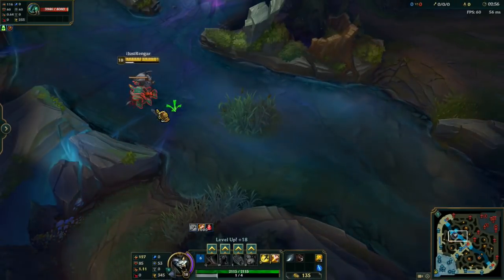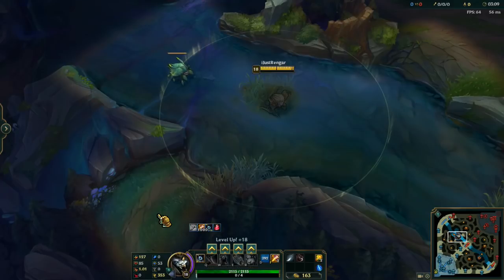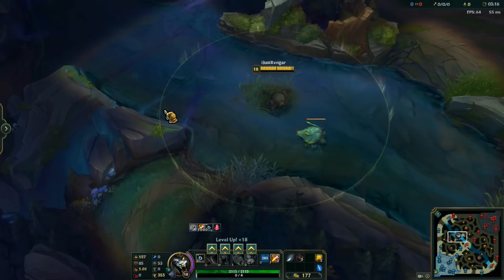Let's actually just check that really quick. We'll kill that after, and then we'll check. But yeah, it's not going to give you any flat AD anymore, I don't believe. The flat AD is pretty much being converted into his base AD that he's going to be gaining. So that's why there's no more flat.